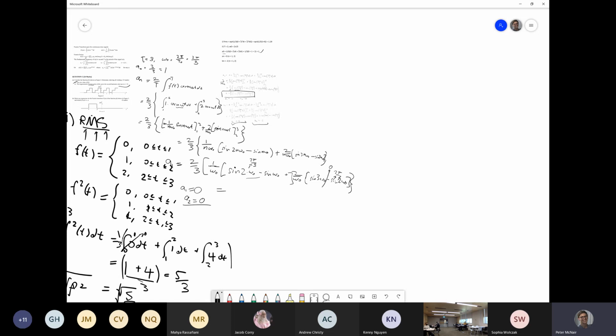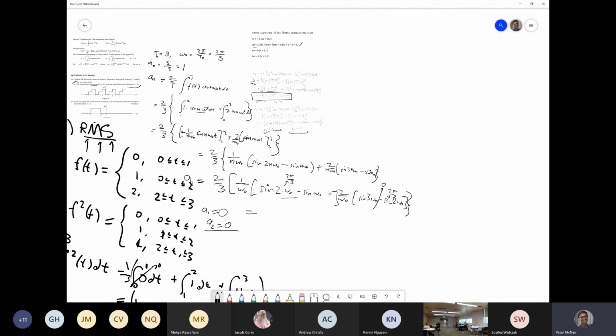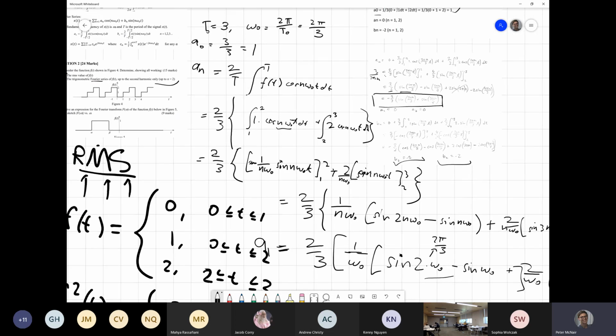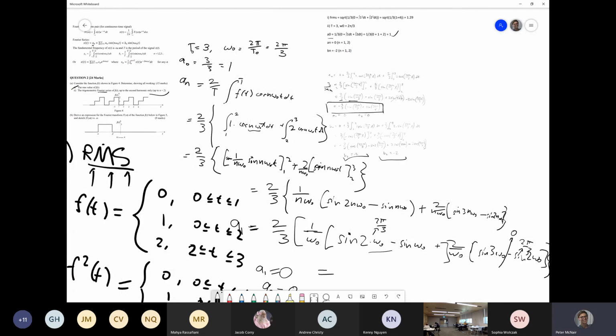Can you just say from the beginning that AN is going to equal 0? That's another option as well, if you can prove that it's odd. So you have to show the working. I'm not going to guarantee anything. But I think if you have the understanding that, well, this is an odd function, so AN will be equal to 0. But I don't think it is an odd function.